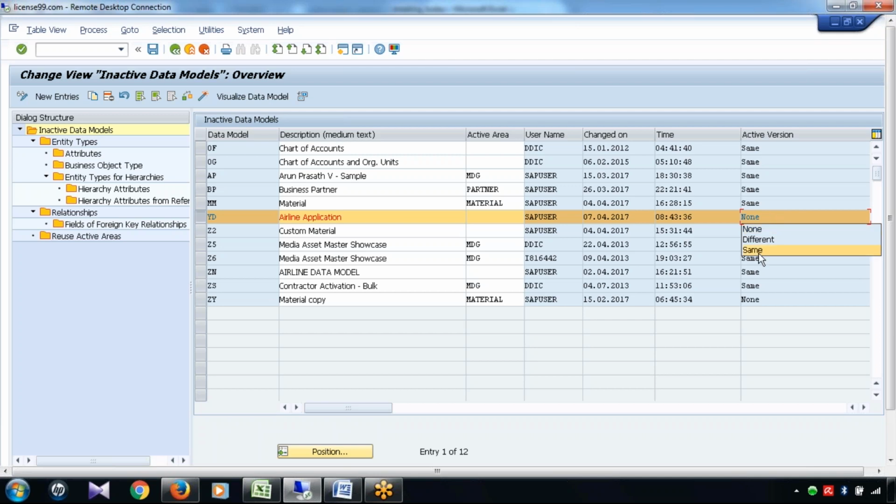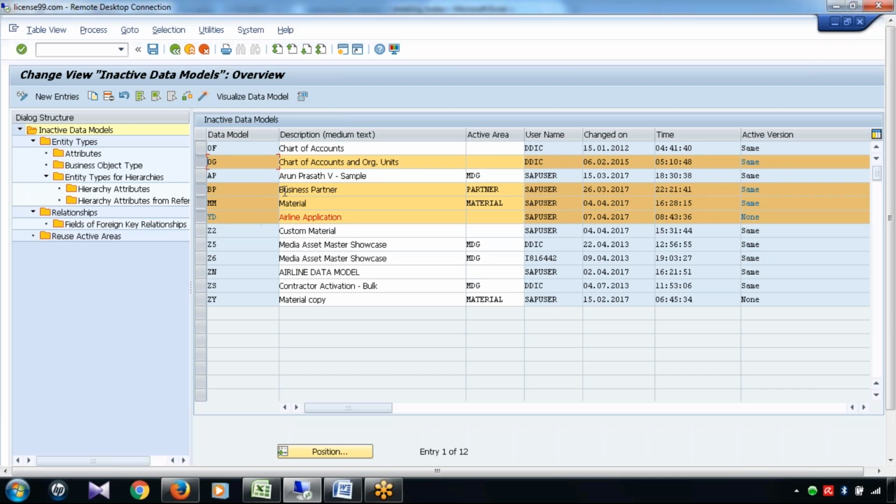One is same. Same means the data model is in activated mode, let's say the material data model, BP data model or finance data model. These are all data models which are in active mode, meaning whatever changes were required have been done and then activated.